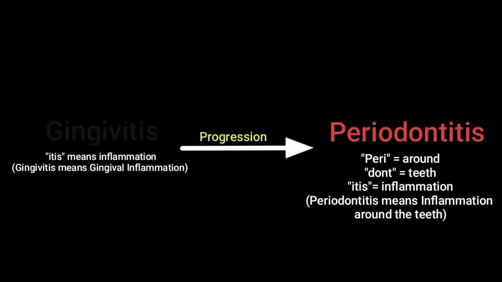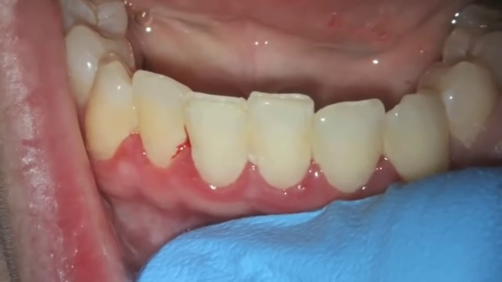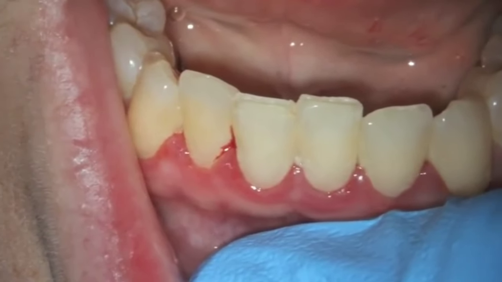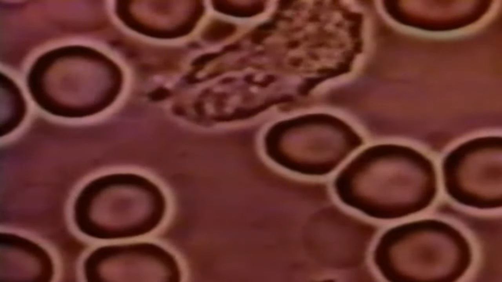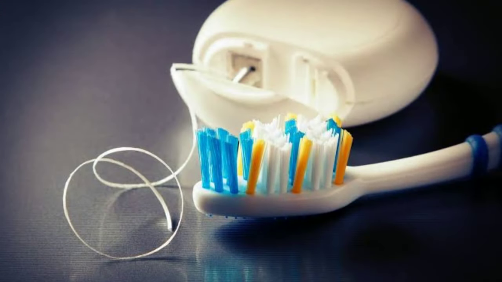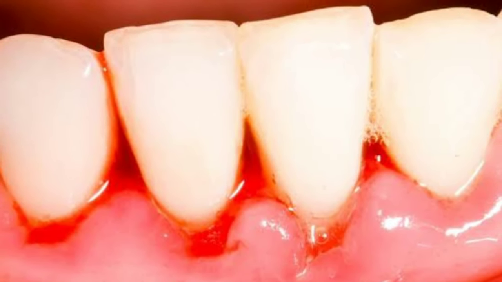Gingivitis is the inflammation of the gums around the teeth. Periodontitis starts as gingivitis, which happens mainly because of improper oral hygiene. The mouth is full of harmful and harmless bacteria. Gingivitis starts by imbalance or dysbiosis due to the increased action of pathogenic bacteria, because of either the lack of competition from friendly bacteria or ineffective protection of the teeth due to improper oral hygiene, or people having periodontal risk factors such as smoking, diabetes, HIV, or even hereditary factors.